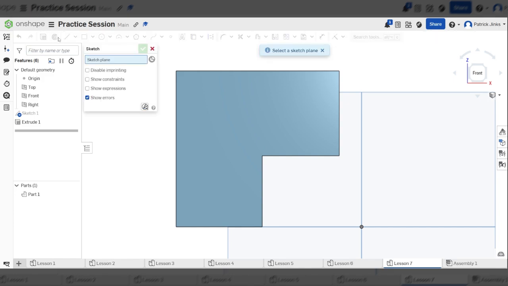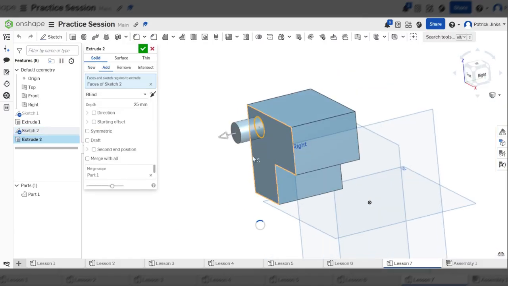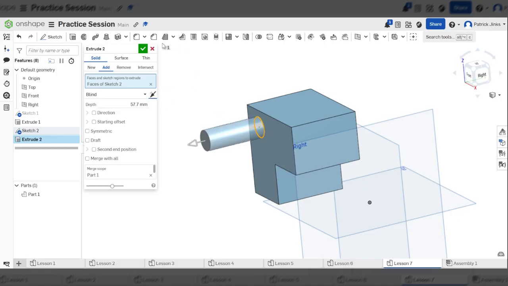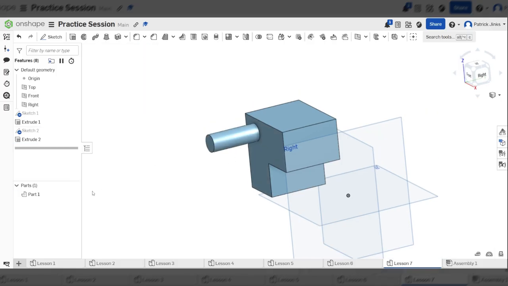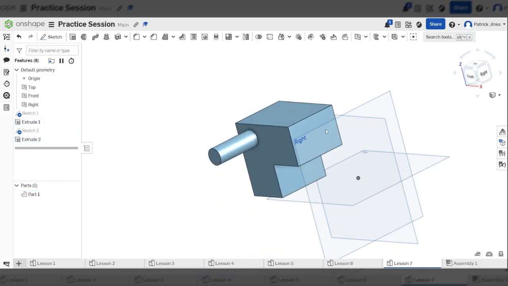I can sketch a circle, and I can extrude it. And as long as it's touching or coming off or going into this part, it remains as that part. When I click the part, it's going to highlight. I can mirror that part.